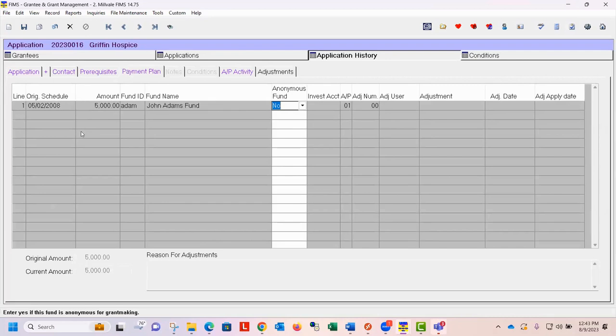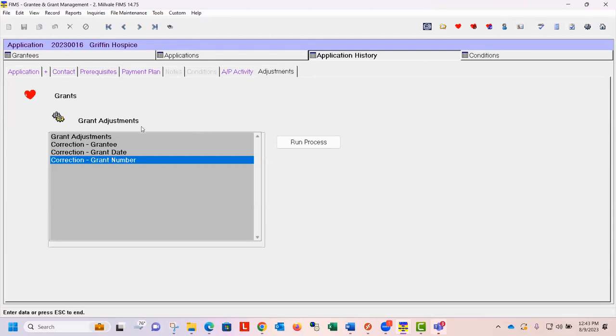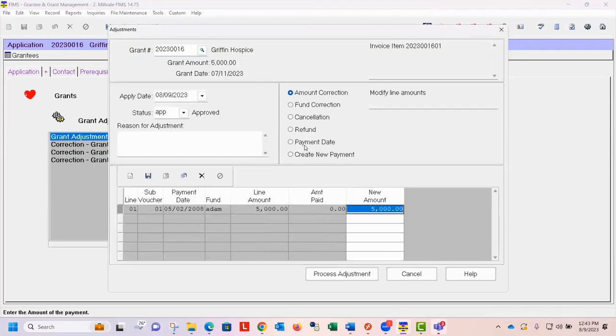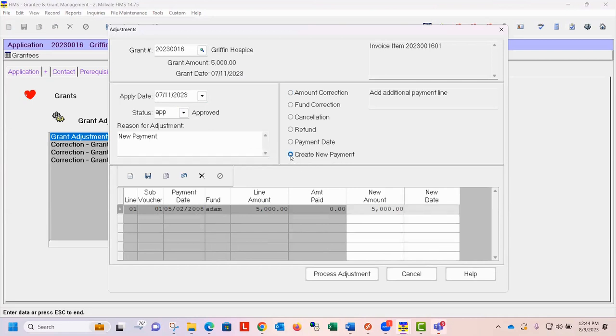So everything was posted to just a single payment to the John Adams Fund here. Well, we're going to go in and split that out now. So our grant number, we will change this to July 11th. And we will put in new payment. And then over here, we're going to click create payment.